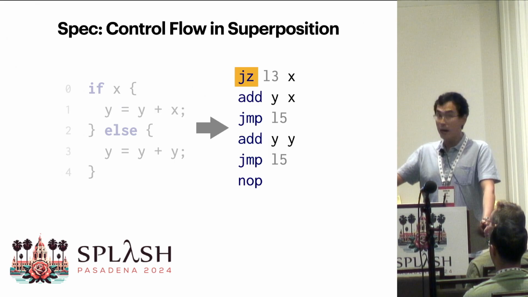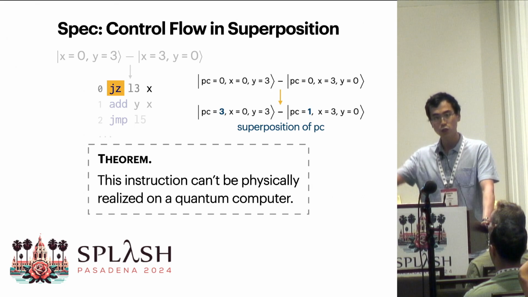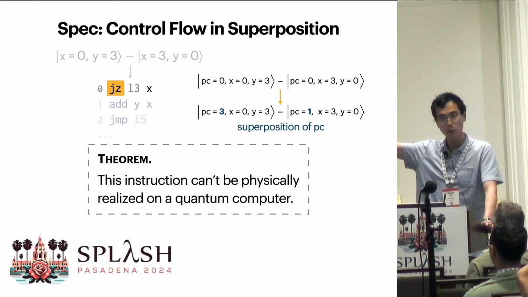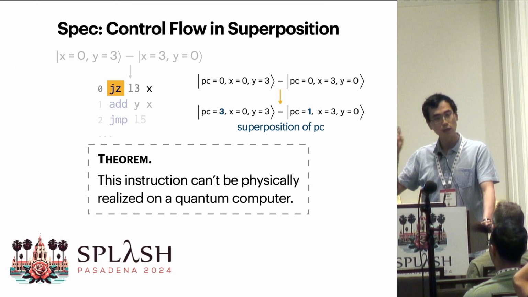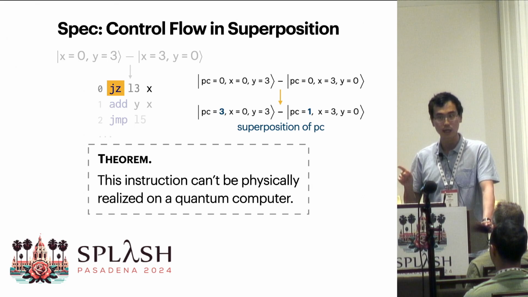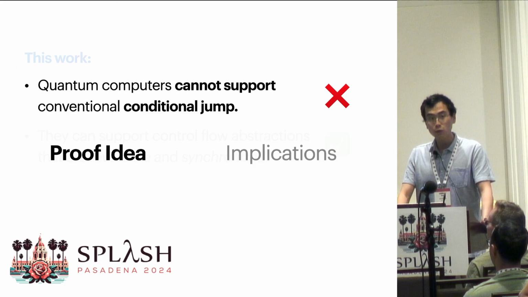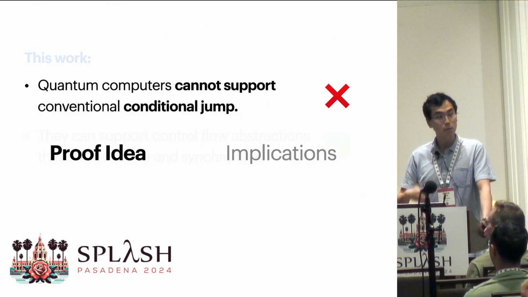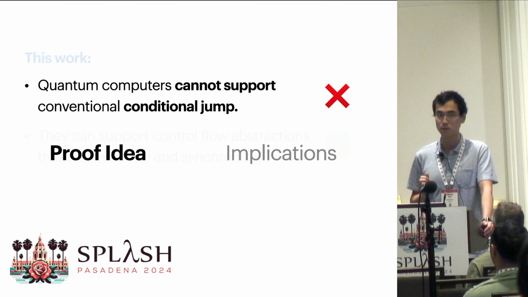We're going to need to compile it down to the explicit instructions that actually manipulate the program counter to get that step to work, to take the program counter and put it into superposition. And it is, in fact, this instruction that will end up showing cannot be physically realized on a quantum computer. So that's the formal statement that I want to make. Let's get into a little bit about what the proof of this claim looks like. I'll do that by showing you a couple of previously proposed or conceived approaches for how to realize this form of control flow on a quantum computer and why they do not work.